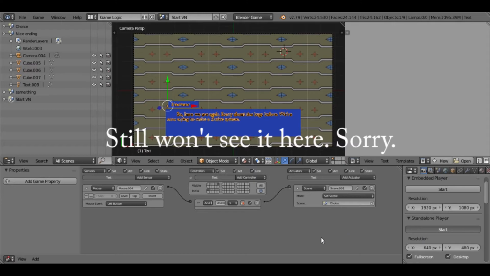What do you choose? Change to nice scene. No! Now that is a nicer scene. And click.